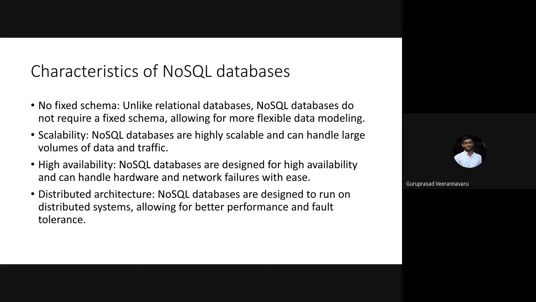Because NoSQL databases don't support transactions. Very few of them do, none of them I think, or at most a very handful. Because they don't support transactions, they are mostly focused on availability. And because they're focused on availability, they can do horizontal scaling. So it is easily available and very available.